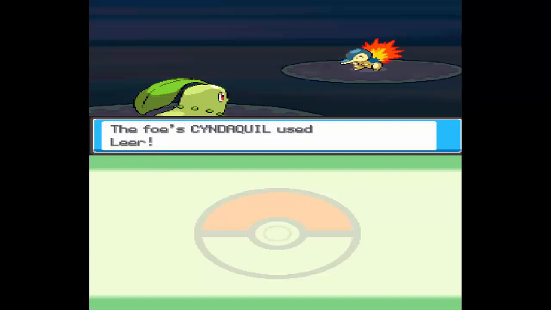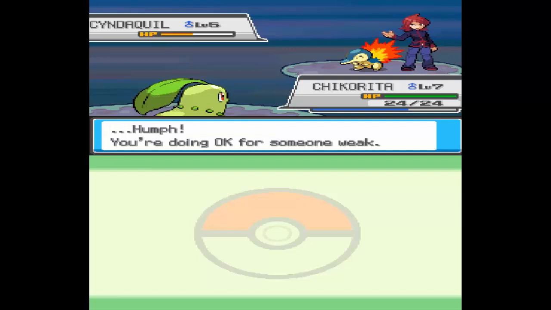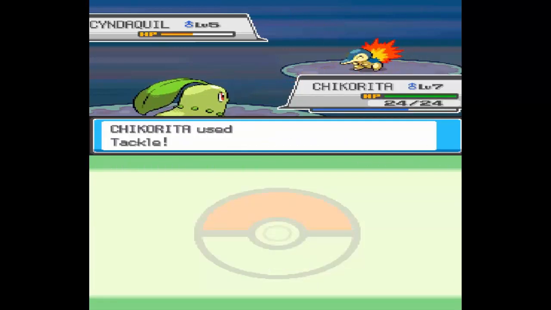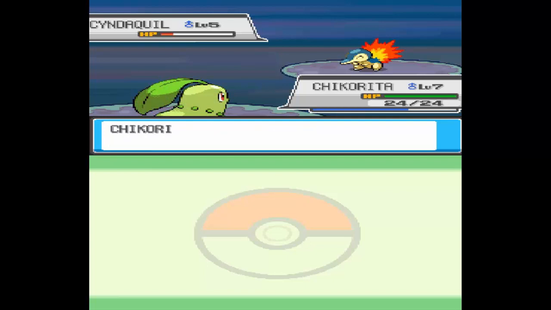We'll see here though. Unless he keeps using Leer and lowers my defense and actually doesn't attack me, but if he does attack me, it'll hurt. You're doing okay for someone weak. Yeah, fuck you. I'm destroying you. You haven't touched me yet. You're gonna use Leer again. You lost. Cyndaquil, you lost. It's over.